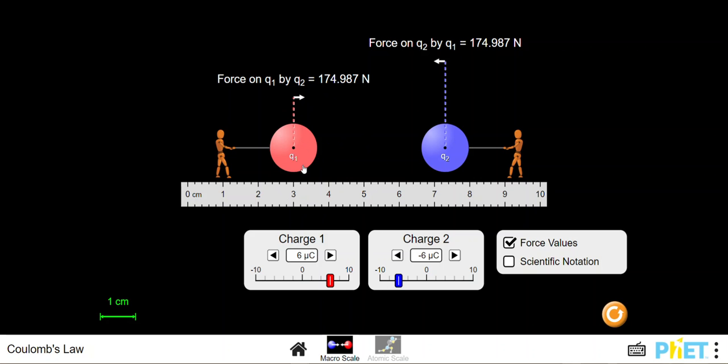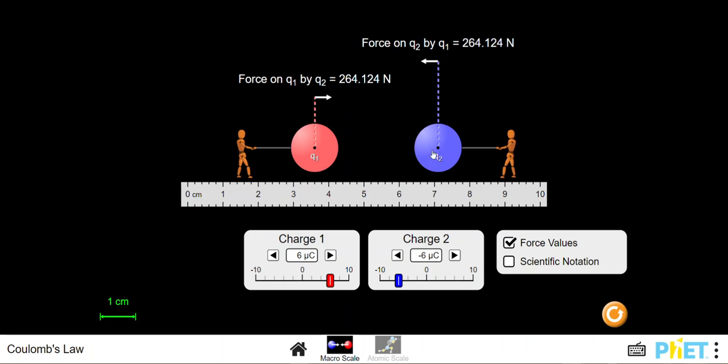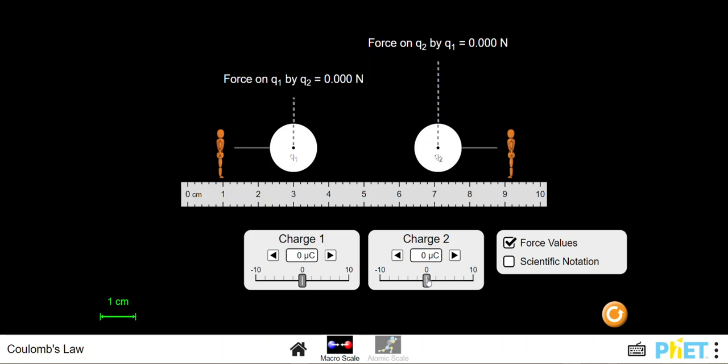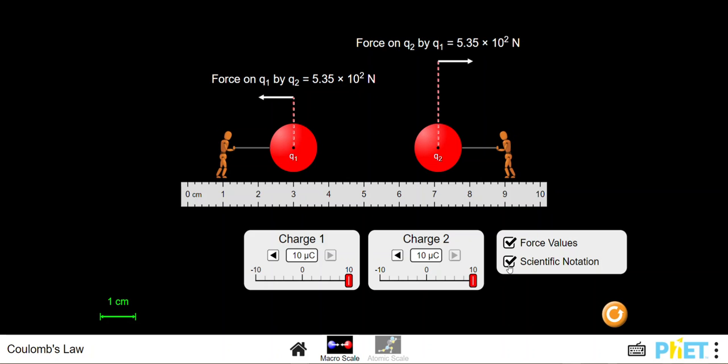So that is pretty much it. As for distance, as I showed, you can move both of these guys. If you are doing charge, then distance would obviously remain constant, and you would just change charge values. Please keep in mind you can set these to 0, and when there's 0, there is no charge. So I hope that helps. If you want, these numbers can at times get big, so you can change it to scientific notation if that's more convenient for you, but you do not have to do that.